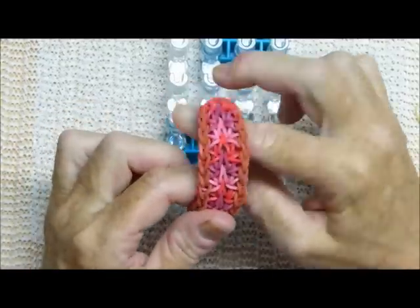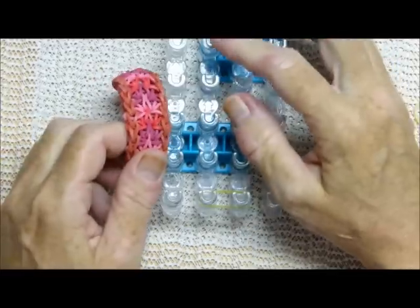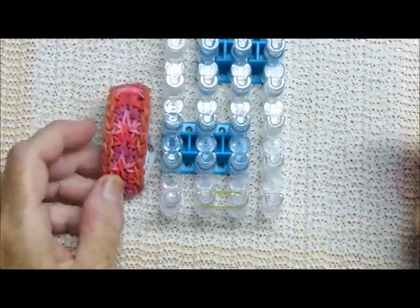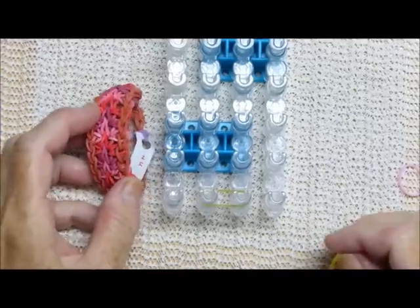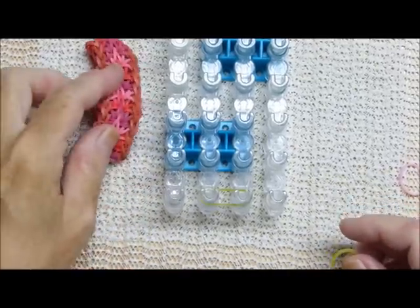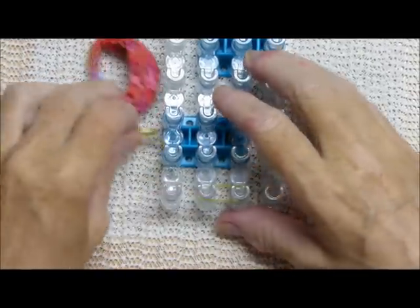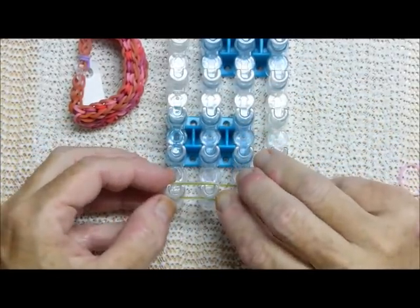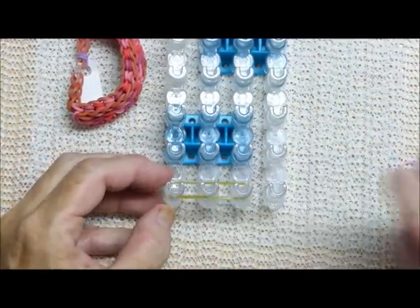I finished a bracelet late last night, and I even got an awe out of my husband, and you know, he thinks it's kind of silly, but he's very glad that I have something to do. He's a doll, and he knows I'm creative and needs to do such things, and it's not too expensive, and it's easy to clean up after.